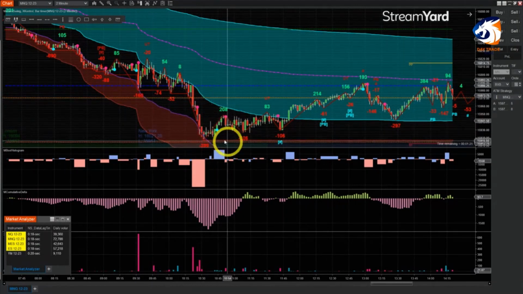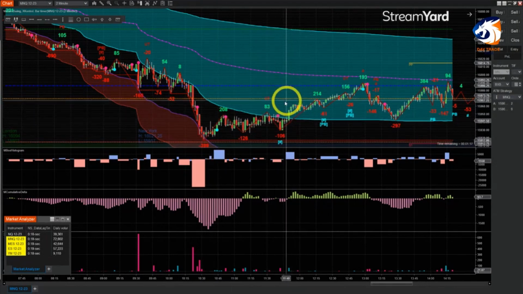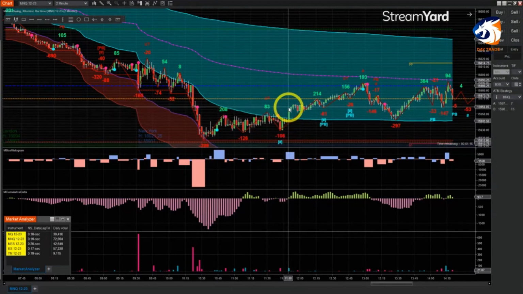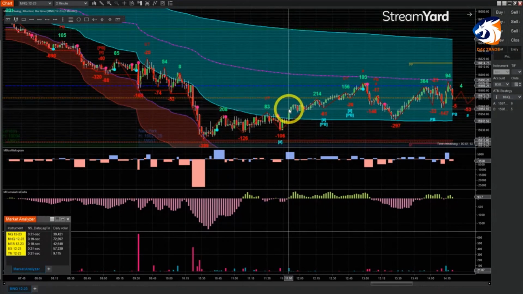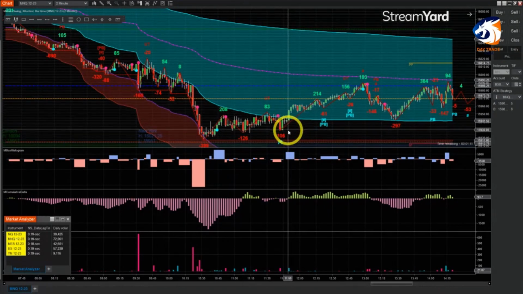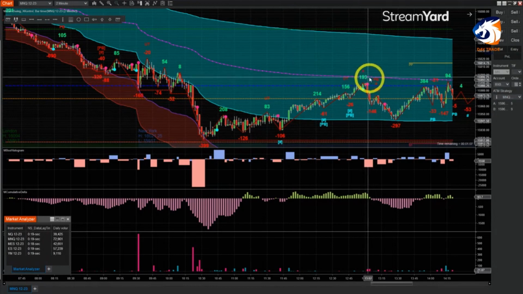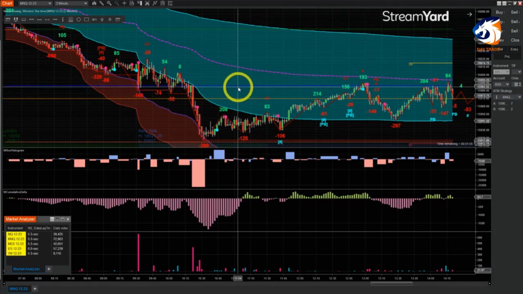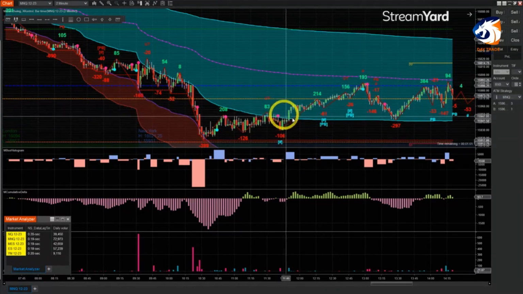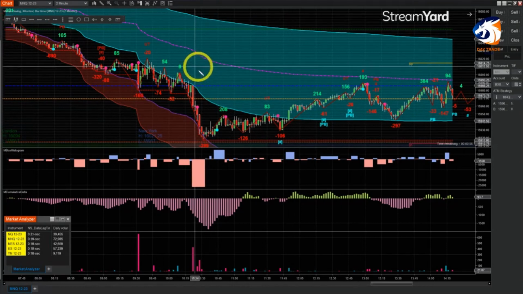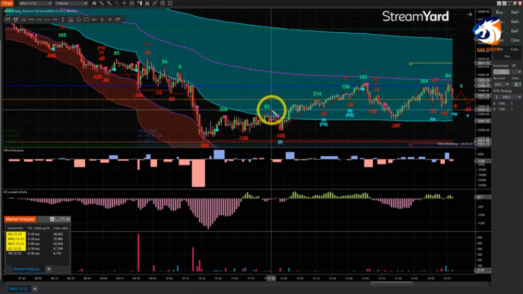And then what happens here? Now it pulls back into here. Now, when we get this candle here where it closes above like this, I would enter that trade, right? Stop would have been here. Target would be either one of these things. It could have been the VWAP here. Now, here's the VWAP from the previous day. You see how it bounced off there, right? Again, if you entered here, that would have been a good, what?